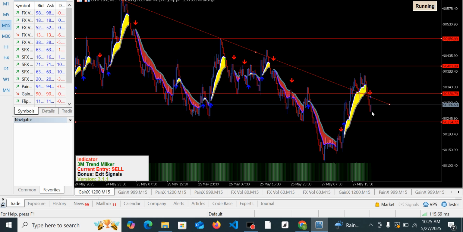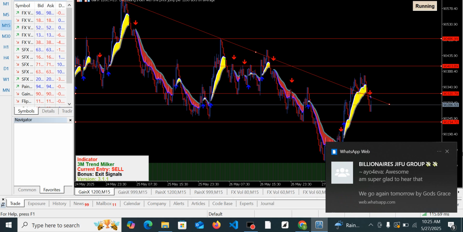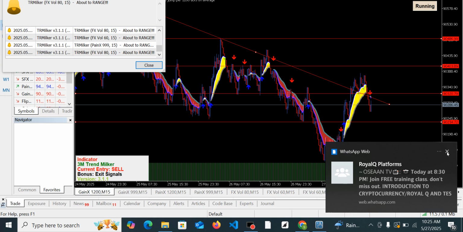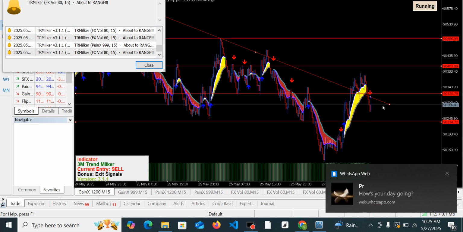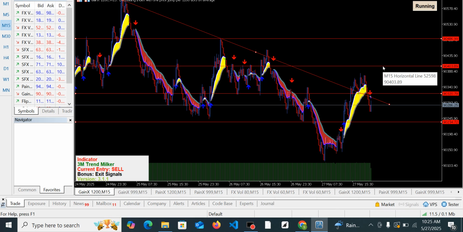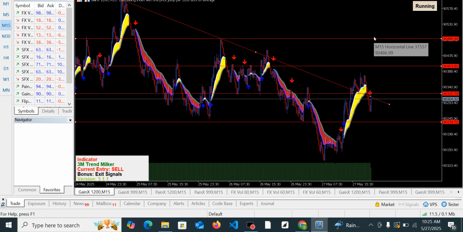So if it continues selling and gets to this region and breaks out from here, then it's going to sell more, and may likely get to this particular support region. But if it does not and it pulls back up to try out the resistance zone again, it may likely get to this particular setup. And of course, once it breaks out from here, we are most likely to find it around this region.